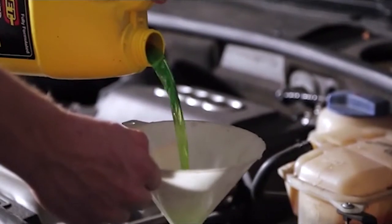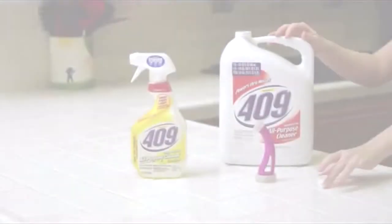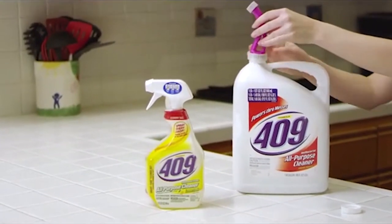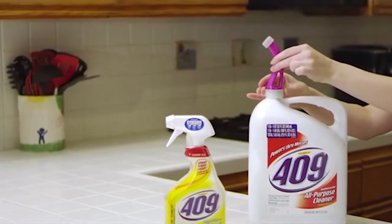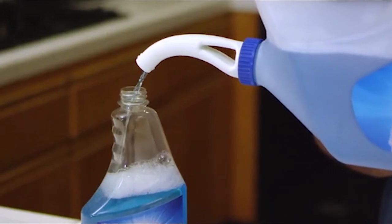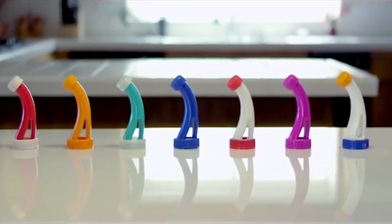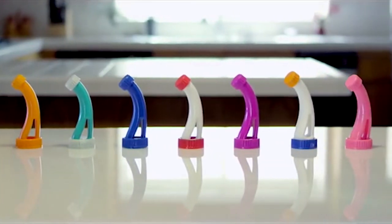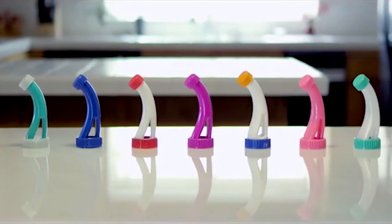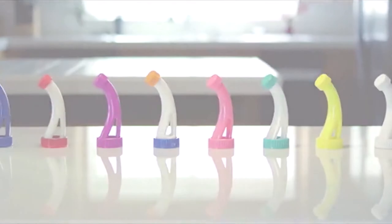We owe it to ourselves and to our environment to evolve into a generation free of spills. It's simple to affix onto bottles and jugs, and thanks to the patent-pending no-glug technology, every pour comes out smooth. The No-Spill Spout comes in a rainbow of colors, with interchangeable tightening ring, body, and caps, resulting in thousands of possible color combinations. Your No-Spill Spout can be as unique as you are.